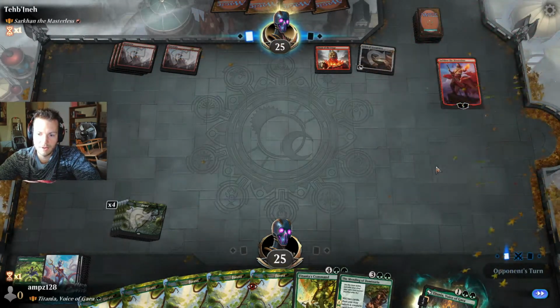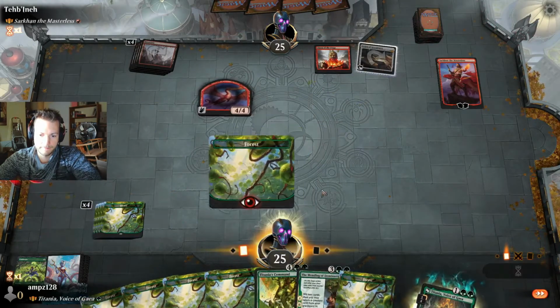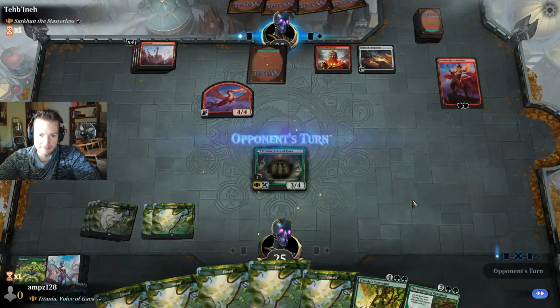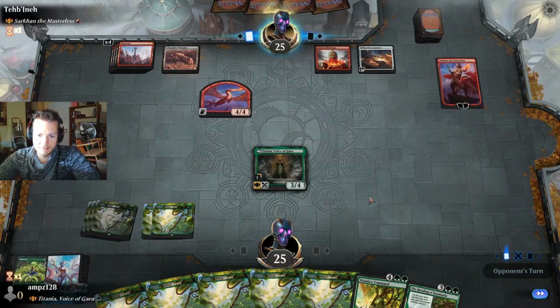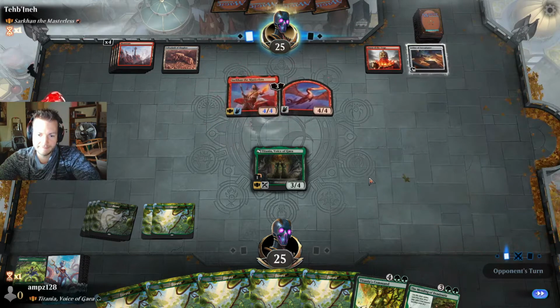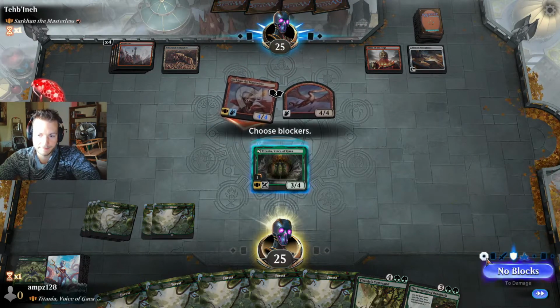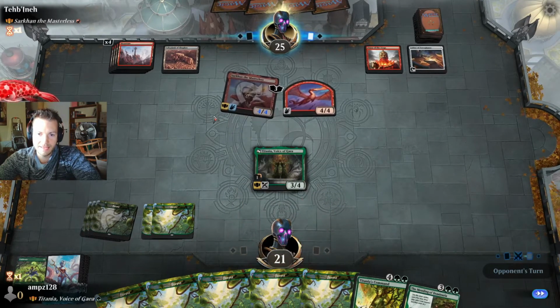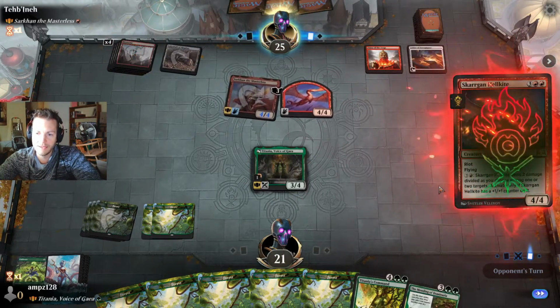Sarkhan makes a dragon, I think. Your end has arrived. Yeah. Oh, well, it's 8 power in the air. Can't trade, yeah. That's not good. That's not good. No, we don't block. Oh, you don't attack with this, huh? Yeah, you want to save your Sarkhan? That makes sense. Oh my god.